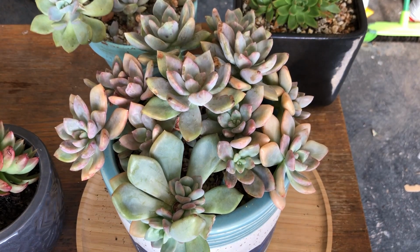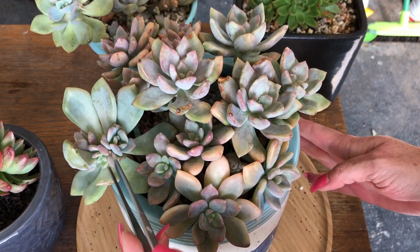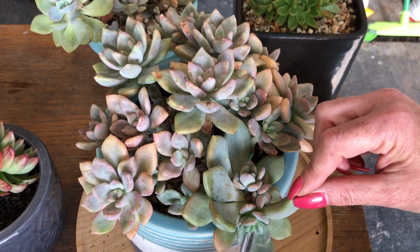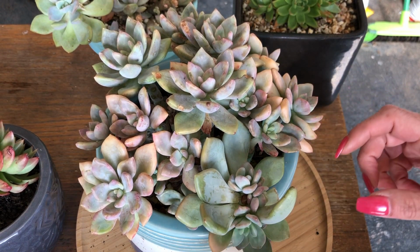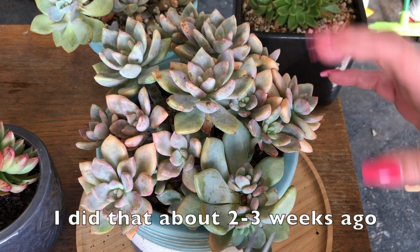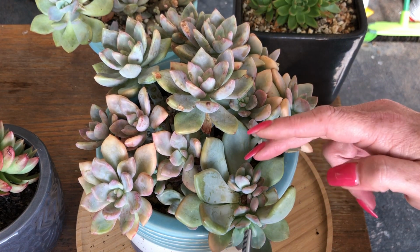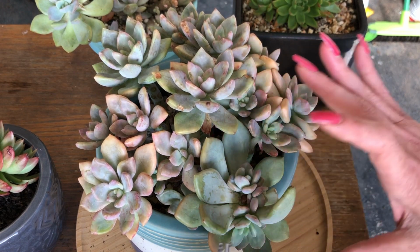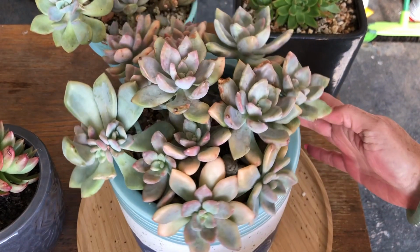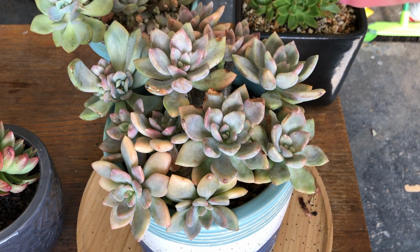The main reason I brought this pot up here is to show you again where I've trimmed the center point, and now we've got 1, 2, 3 growing from that. So that's cool. That's another example of what happens. And like I said, eventually these older leaves will just pass, and then these will continue to grow, and then you'll have a little bundle of heads there. This is the Graptoveria Victor Cane. Remember I told you I had a lot of them around.